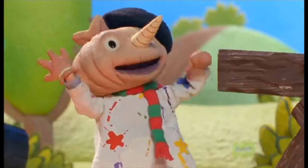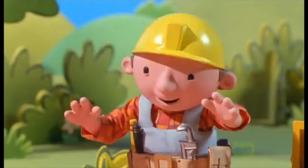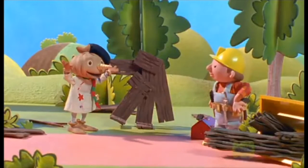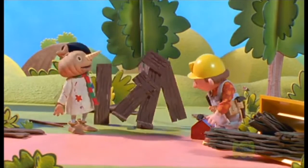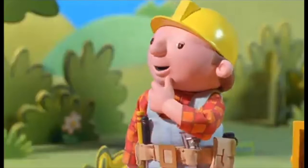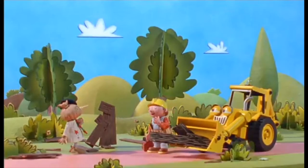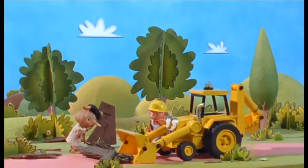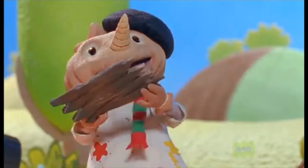I'm making a giant scarecrow for the exhibition, Bob. No... that's, um, wonderful. No, it's not, Bob — his arms and legs are too long and they keep dropping off. See? It's useless. Nice floorboards you're using, Spud. I found them at the recycling centre, Bob. I'll tell you what, Spud — Scoop's got plenty of wood, all different shapes and sizes. We could swap. Perfect!